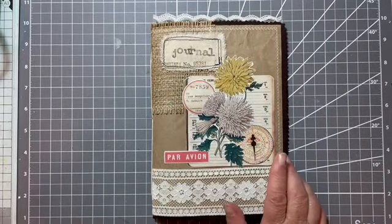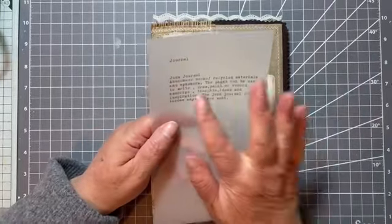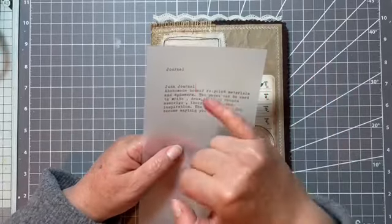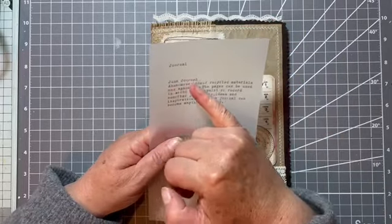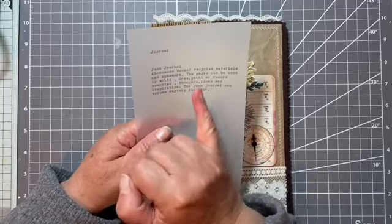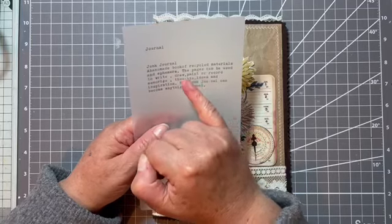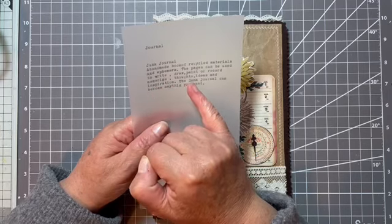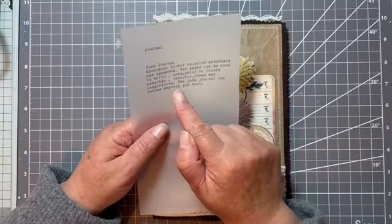So the next thing I'm going to do is add this definition of a junk journal. Ignore that, because I was using my old vintage typewriter and I typed journal instead of junk journal, so we'll tear that bit off. So junk journal, and then I forgot to space. Well, this just proves that it's typed out. A handmade book of recycled materials and ephemera. The pages can be used to write, draw, paint or record memories, thoughts, ideas and inspiration. The junk journal can become anything you want.